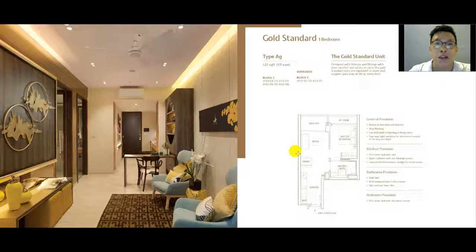Yeah, that's something that I cannot share with you in this video. But if you have the chance to go to a show fair, you realize that there's a lot of hydraulic system being employed in the kitchen, so you can actually pull down the racks and all these things. These are small tiny details that, when you are a real user of the property day in day out, you will definitely appreciate, the thought process that the developer has put into creating all these conveniences for you, or in some cases for your tenants if you are renting it out.